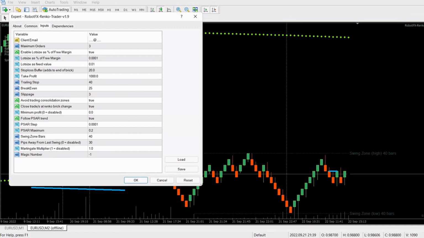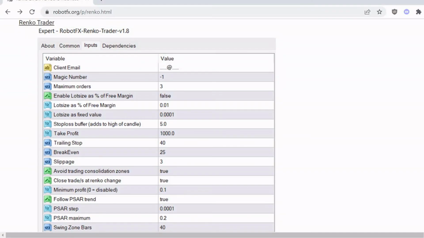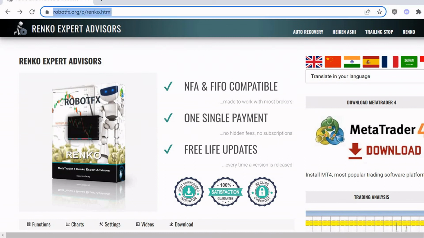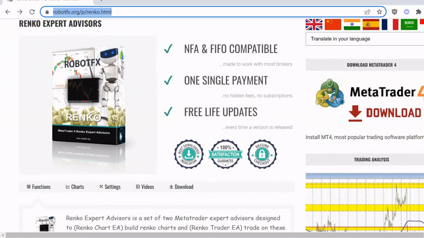If not, feel free to leave a message or a comment, or better, contact us on our website. Last but equally important, all these settings are again explained on the Renko Expert Advisor's page.